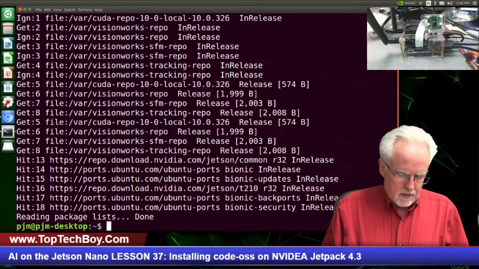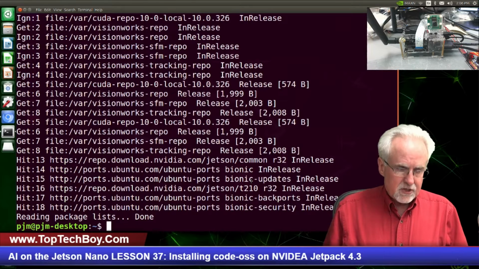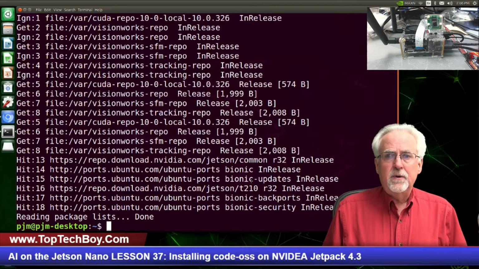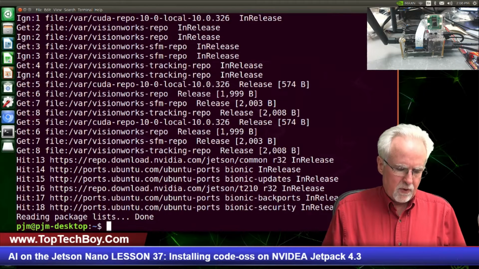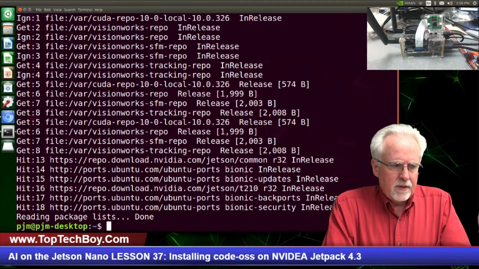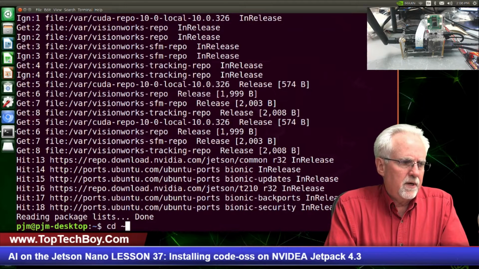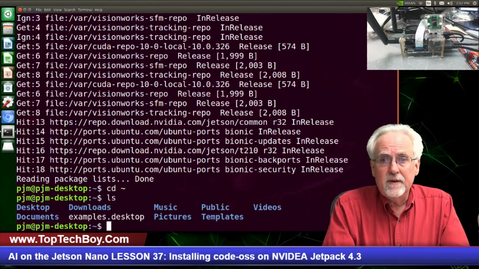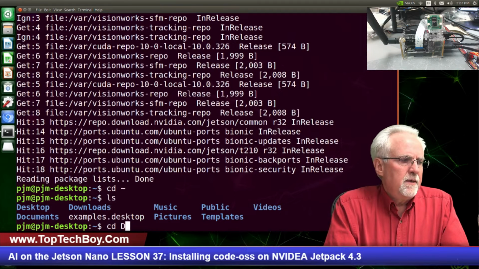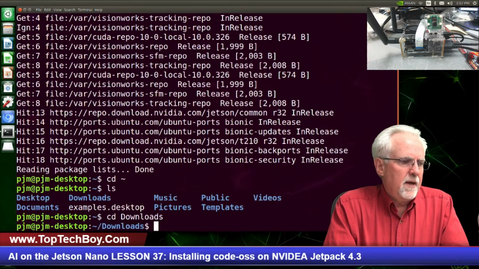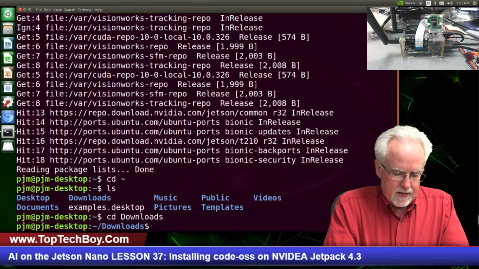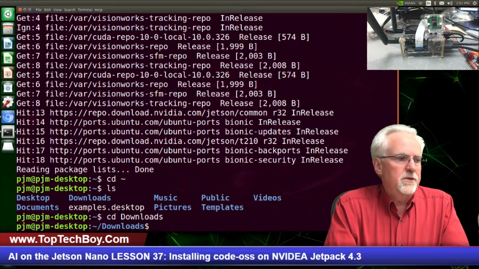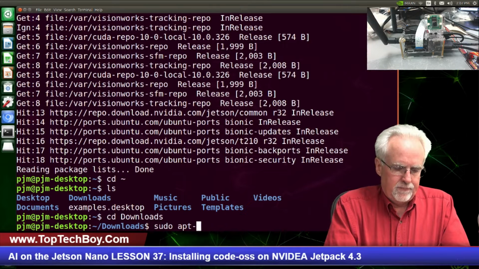Okay, so let's see what we have here. We're updated. Now, in order to install Visual Studio Code, we need a helper program, and that program is called curl. So we are going to cd to our home directory. The shortcut to home is the squiggly, the tilde. We are in the home directory. If we ls, there is a nice folder already there called Downloads. So we will cd down into Downloads. Everything looks happy, and now we need to install curl. So we will do sudo apt-get install curl.